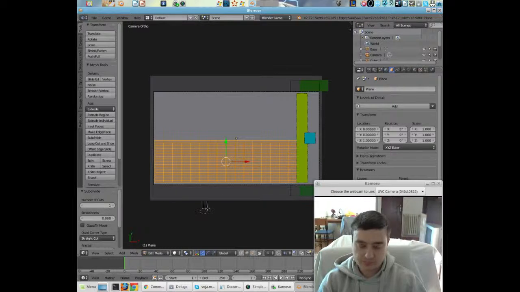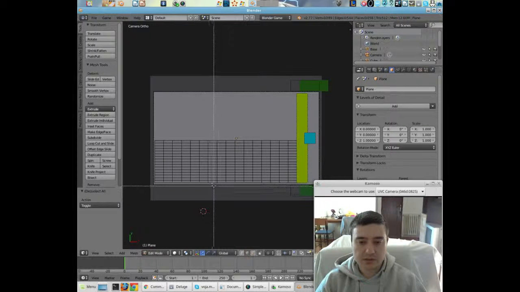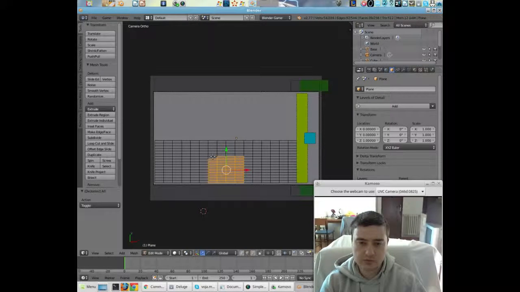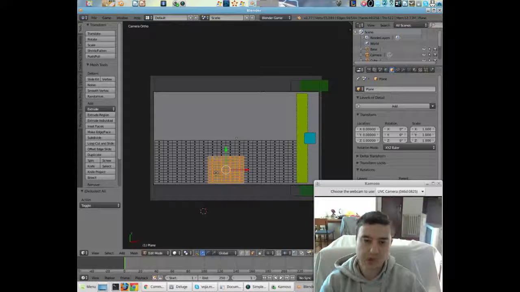Now, by pressing the B key, I can select this. Should I select this also? Yeah, should be fine. And this one, pressing the shift key and clicking. Okay.